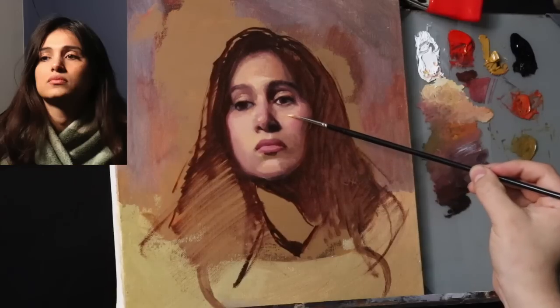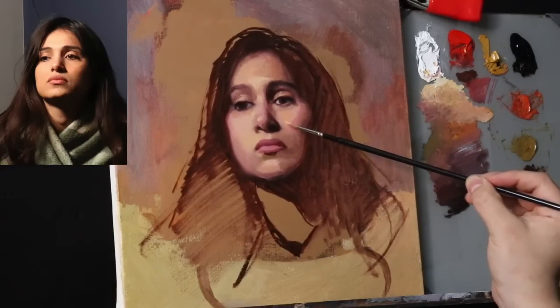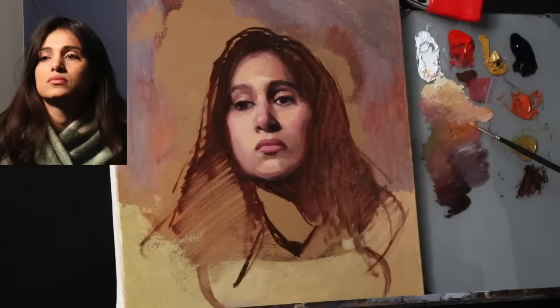So I'm using a little bit of the Zorn pink and the Zorn red orange. So the Zorn red orangish color, which we'll just call Zorn orange. So Zorn orange and Zorn pink.